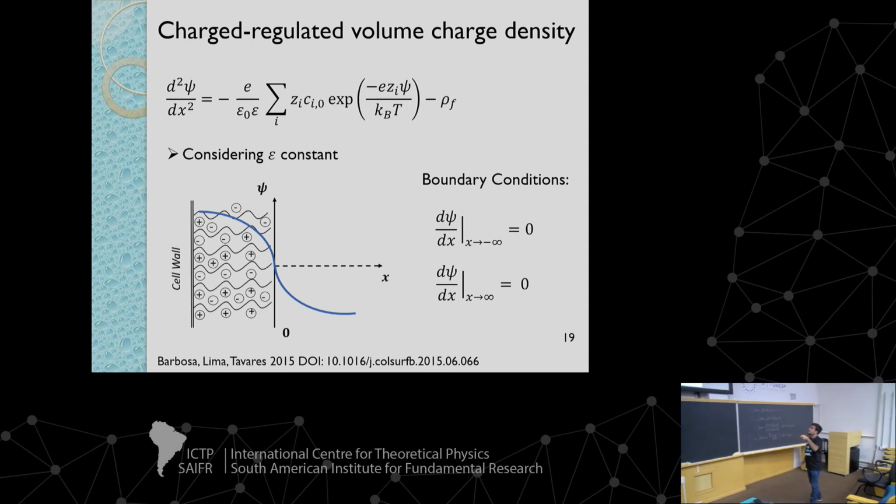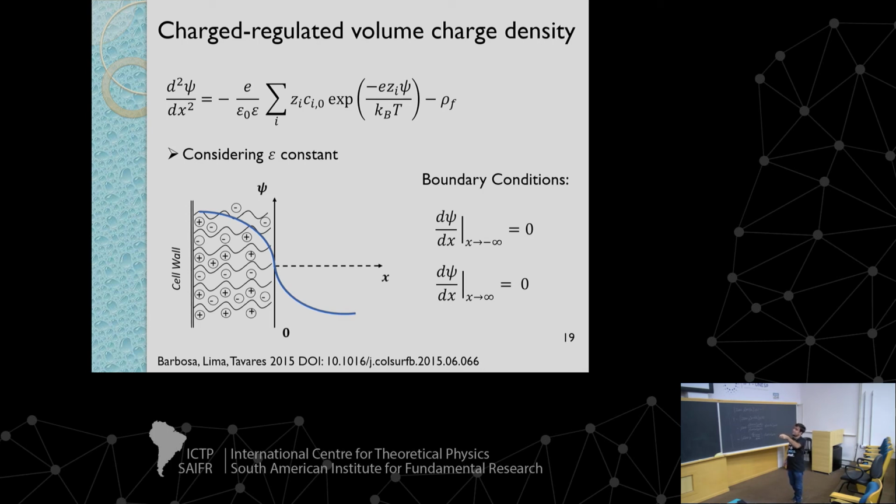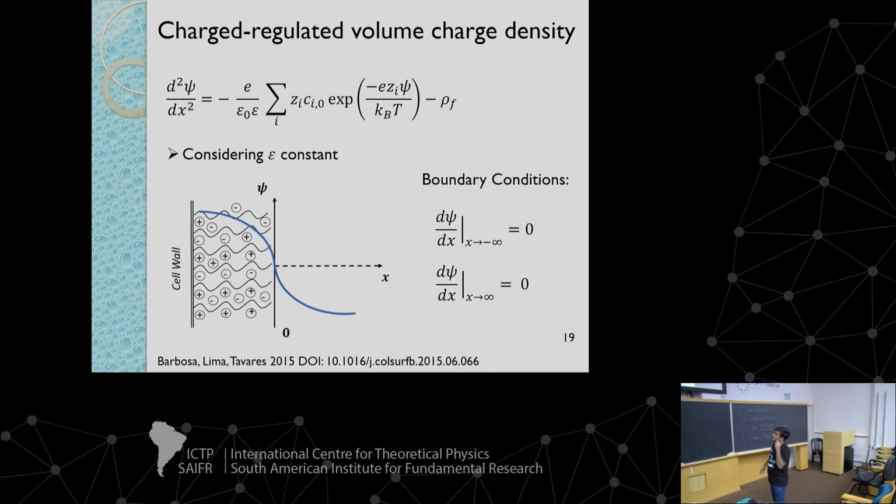The derivatives are 0, minus infinity and plus infinity here, because the interface is not our boundary anymore, as we are solving for both sides of the membrane. Actually, in this case, we are solving for the cell wall and the region outside the membrane. So we are expecting to get those kind of results for psi, and then we can calculate the other properties, as for example, Zeta potential that I'm going to talk about later.